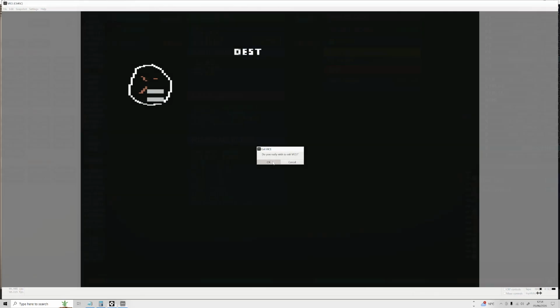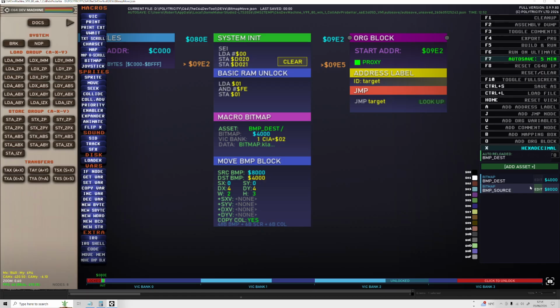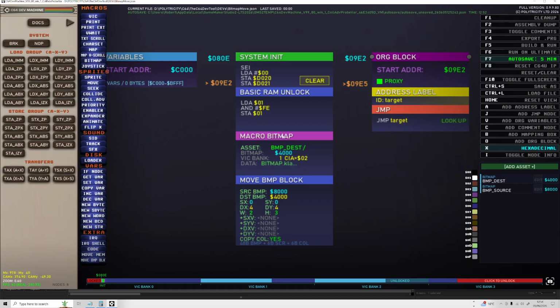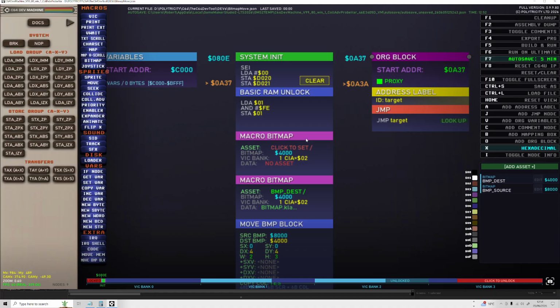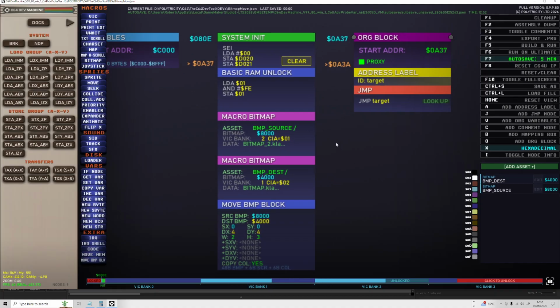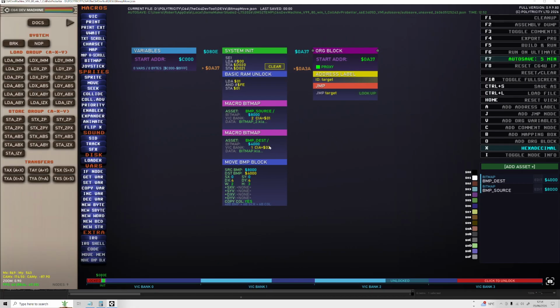So I think even though this source is here, I still need to load it in, even if we don't see it. So I do another bitmap and choose it. Basically, we're going to see this one because it will always switch to the last one that it touches.